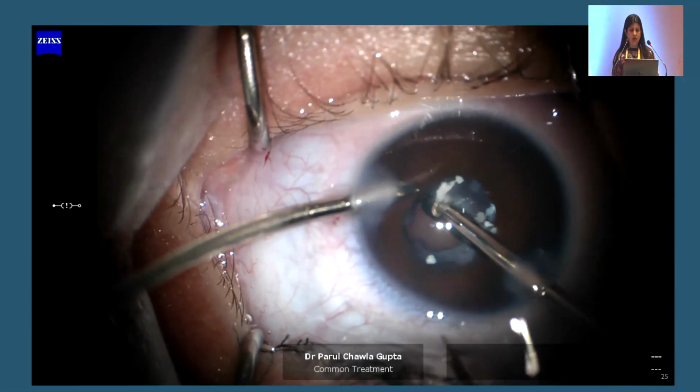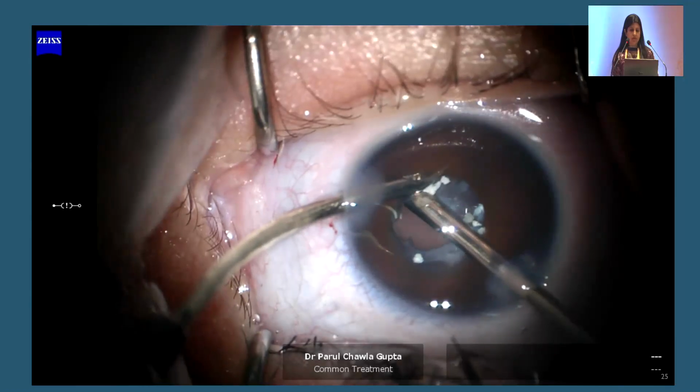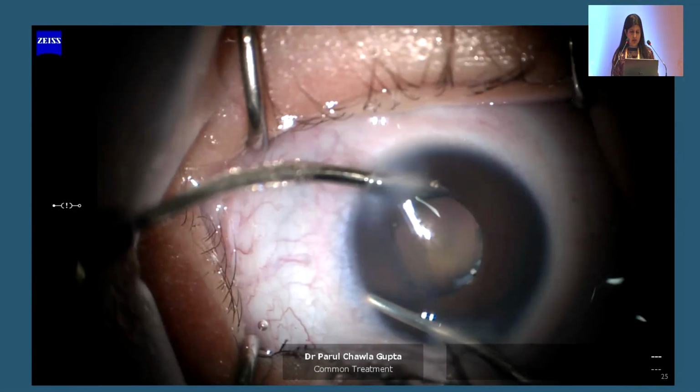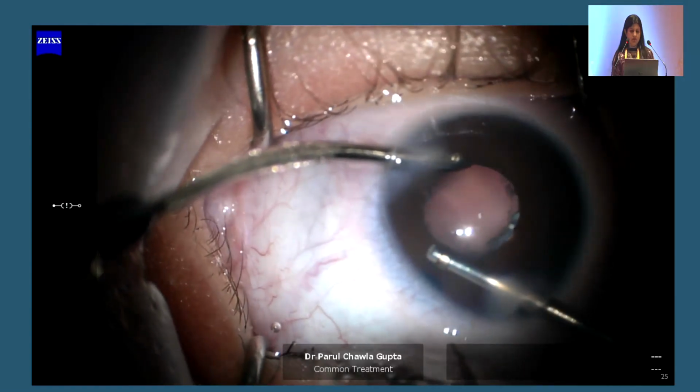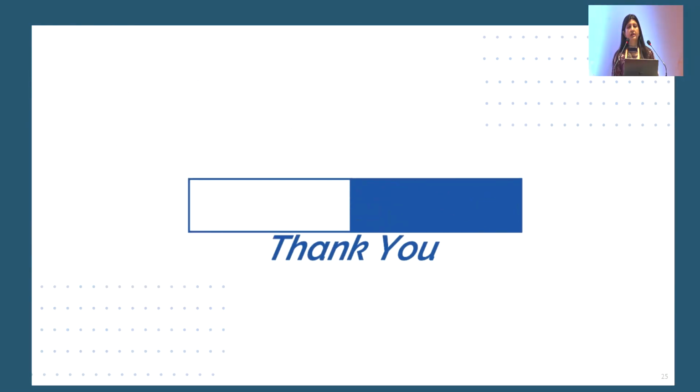We make a nice opening of around 4.5 to 5 mm. The posterior capsular axis should be slightly smaller than the anterior capsular axis. But since we didn't have to put an IOL, we have made a PI because the patient was left aphakic, as the corneal diameter was less than 10, or another indication is if the axial length is less than 17.